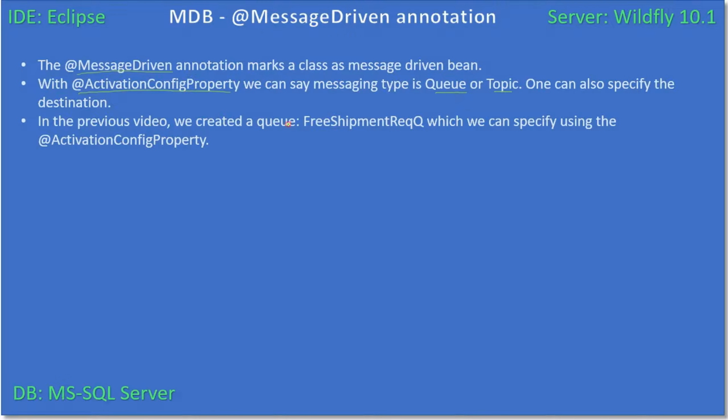In the previous video, we created a queue called free shipment queue. Using the super user role, we logged into our WildFly server. Then we went into the subsystem configuration and added this free shipment queue. We also verified that this queue is present in the full config file.